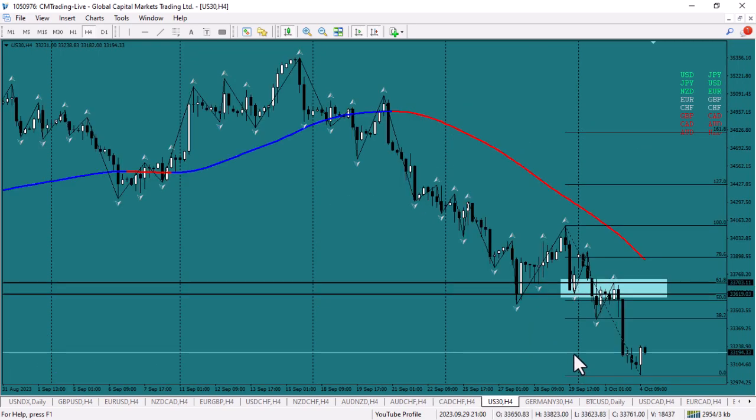Then the Dow Jones. If I draw the Fibonacci on this last big swing here, the retracement is in the magic zone of 50 to 61%. We pick up some resistance there, some support there. So if the Dow Jones managed to get back up there, I will consider some shorts there.